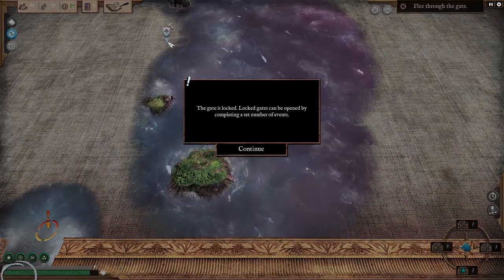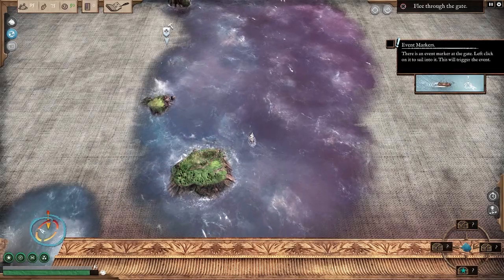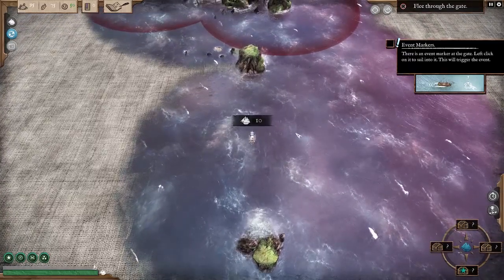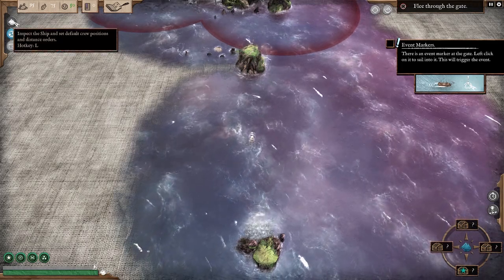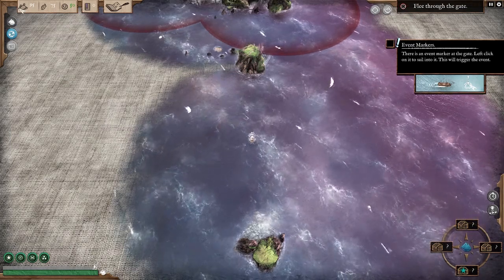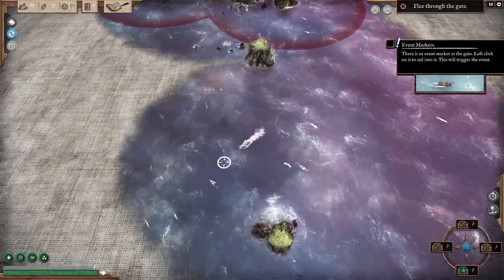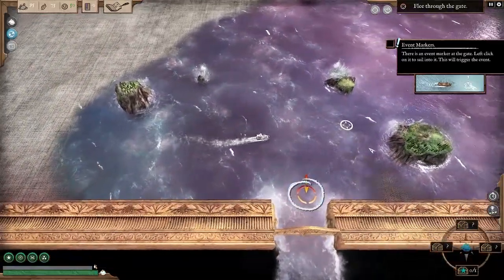Oh, there's something interesting. The gate is locked. Locked gates can be opened by completing a series of events. I'm more interested to see what this is. It's 10. Something. 10 something. That icon that I can't click. Is it 10 this? Gold. Maybe it's 10 gold. Didn't look like gold to me. Looked like something else. I'm sure I'll learn what they are later. I've got no choice but to go here.